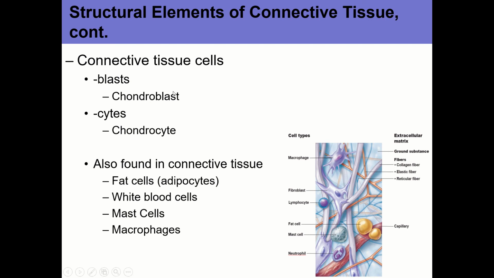So in addition to the connective tissue cells, whether we're talking fibroblasts, chondroblasts, osteoblasts, etc., we're also going to have some fat cells, so adipocytes. So here are our little fat cells. White blood cells that are going to be involved in the tissue repair process, and then mast cells, and our little mast cell is pictured here. Mast cells are interesting cells. They tend to cluster along blood vessels, so you can see this little capillary here, and our mast cell right next to it.